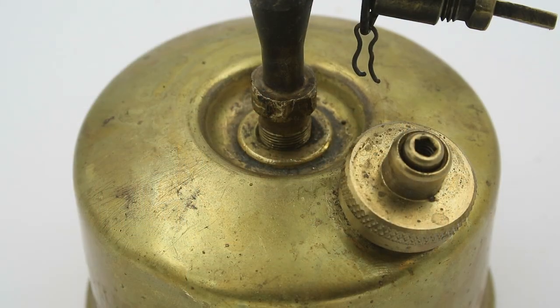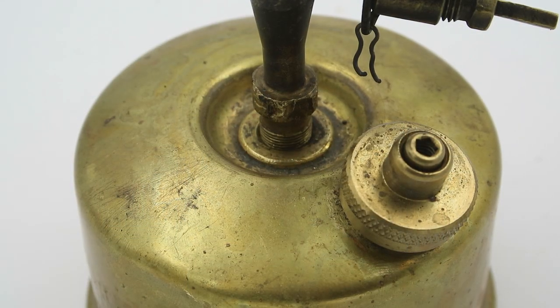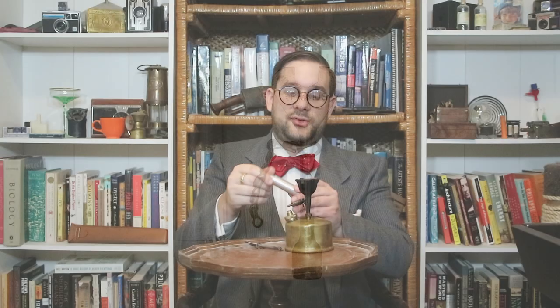This stove normally is not intended to have a priming pump — as mentioned, it typically doesn't need one — but for extremely cold conditions, sometimes you need a little bit of extra pressurization. When I bought this, I bought an optional fuel cap that has a little valve in it meant to be used with this little hand pump. This hand pump goes over top of the valve and you can pressurize the fuel tank just as you would on a larger Primus stove, but that's not standard equipment — I just decided to buy it just in case.